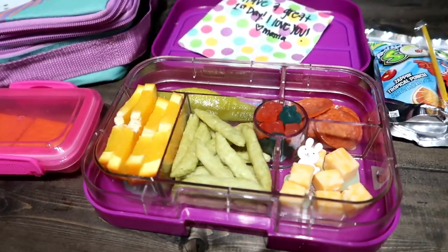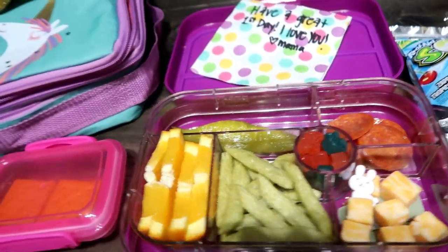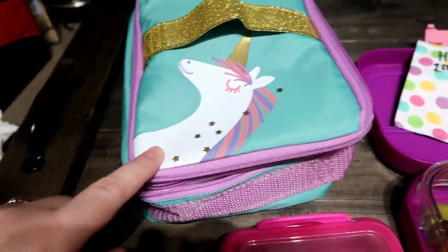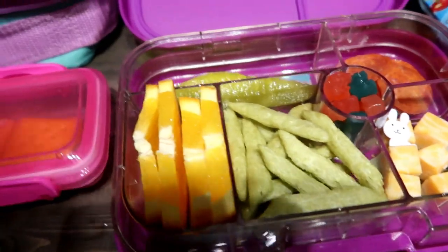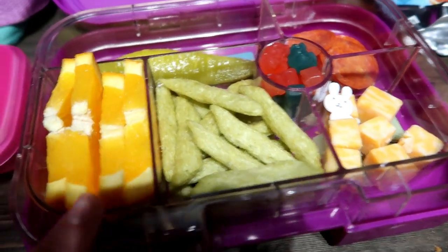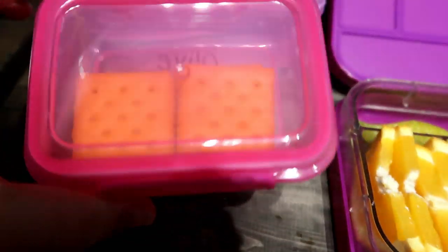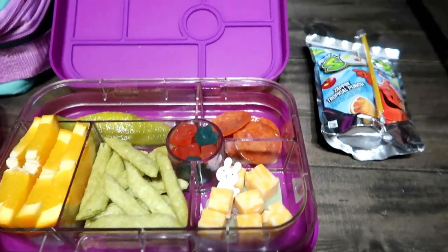Alright, so it's Ollie's first day of school! This is the lunchbox we got her — we are using the Yumbox, and it has a little unicorn on it, just the purple Yumbox. She has a dill pickle spear, some pepperoni, some cheese cubes, some green pea crisps, orange slices, and for her treat she has little unicorn fruit snacks. Her juice is a Kool-Aid Sour Zap Tropical Punch. And then for her snack today she has a couple of the Austin's peanut butter crackers in a Dollar Tree little container. That is her first day of school lunch — I hope she has a great first day. I'm already feeling emotional!